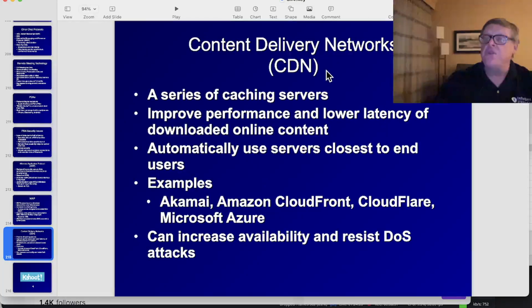Content delivery networks, I use this all the time. I use Cloudflare, which is a content delivery network. So you are not connecting directly to my website. You're looking at a copy of my website on a content delivery machine. So you get improved performance and lower latency and more secure experiences. Akamai, Amazon CloudFront, Cloudflare, Microsoft Azure can do this. This is a very good idea. It protects your server and it adds bandwidth and gives customers a better experience because they connect to an image of the site nearer them.